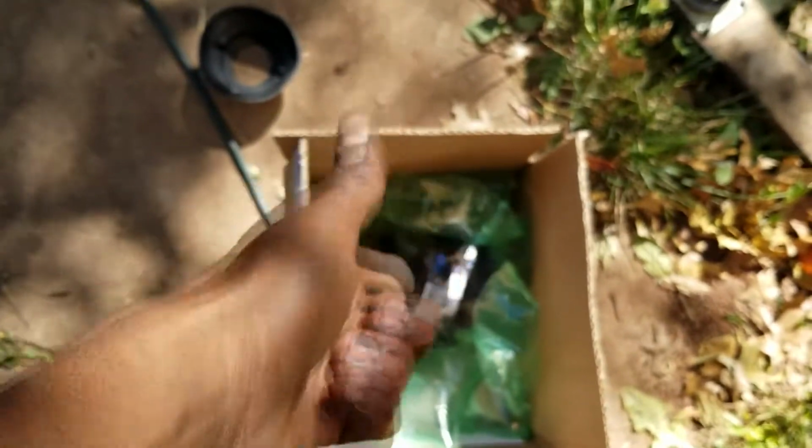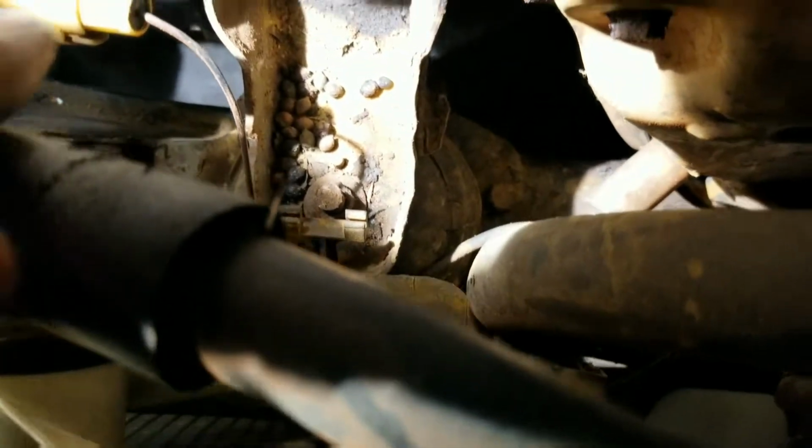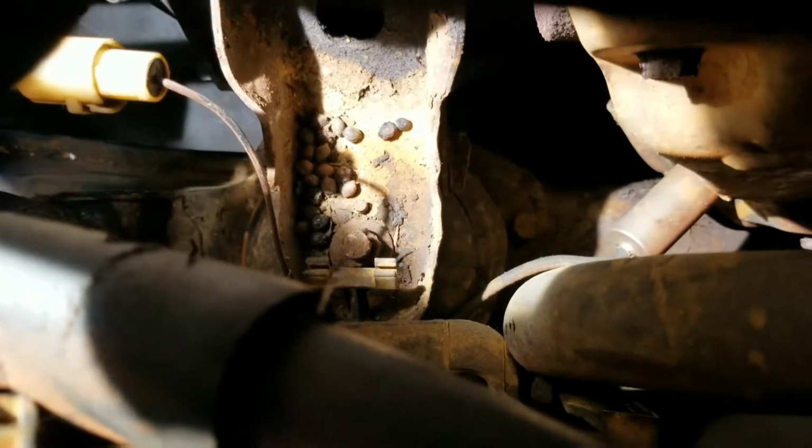So let's put them things in. Here's the front motor mount. It's gonna be hard to get to, but I have a bolt right here. Let me zoom in. I got a bolt right there. Got another one right there, and there should be one right there. It gets blurry as I zoom in, but you guys see what I mean. So 3 bolts, and let me bring the box back in.